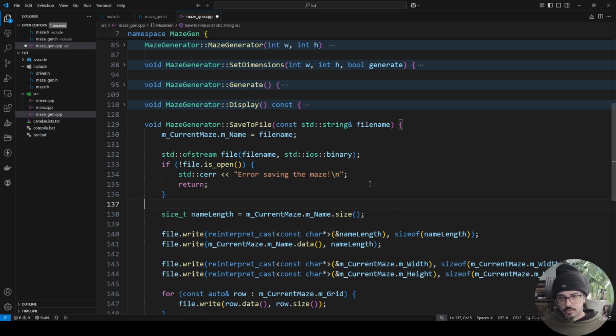The next thing we want to do is determine the length of the name that we assigned into the current maze. These next parts are going to be a little bit more advanced because we are using binary, so maybe I probably shouldn't have used binary, but I'm going to briefly go over it so that you get exposed to it if you've never used it before. The data that we're going to be saving, instead of saving the maze as the hashtags, which you'd be able to open in a file outside this program, is going to be saved as binary data.